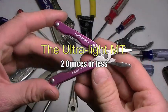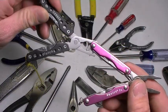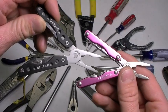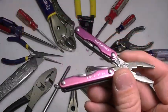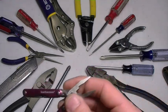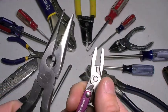There's others out there. Gerber makes a couple that are interesting. I think I reviewed the Gerber Clutch. That's just over the 2 ounce mark. But these are subcompact ultralight MTs. Okay, do they approximate the capabilities of this pair of pliers? Heavens no. There's no way they can.